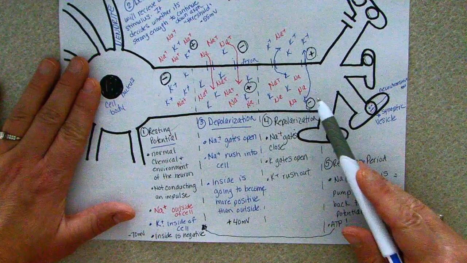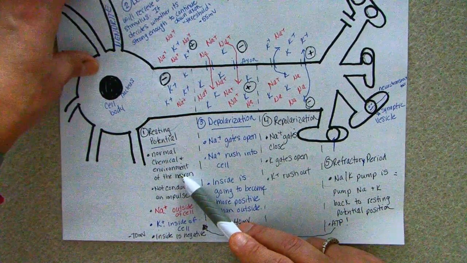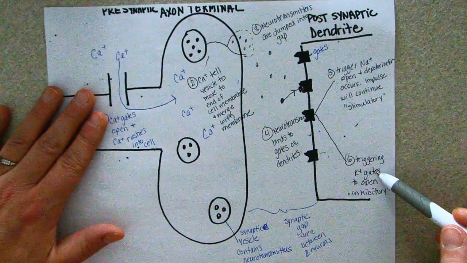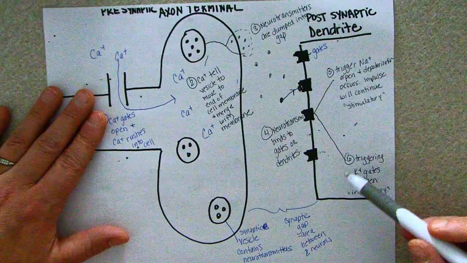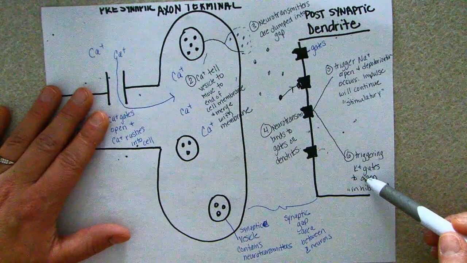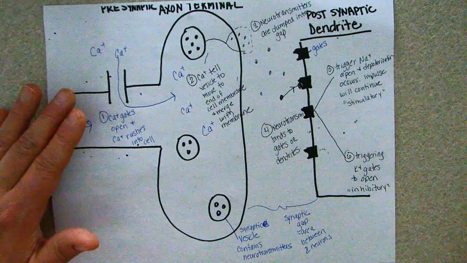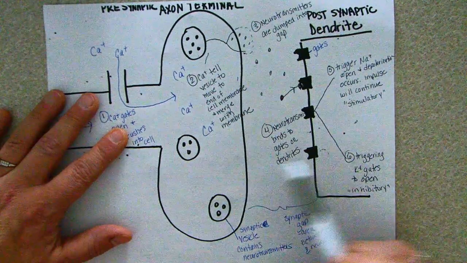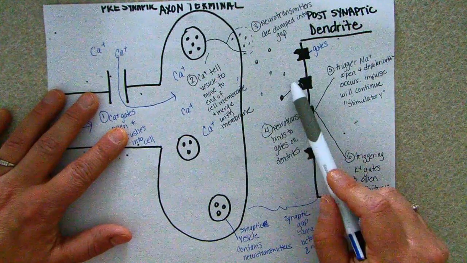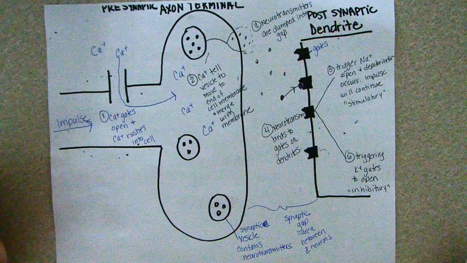If we open these potassium channels, it's going to take so much longer to get back to resting potential that the impulse is either stopped in its tracks or it slows down a ton. So these are called inhibitory neurotransmitters because they're going to slow down the transmission of impulses, versus a stimulatory one, which is basically going to trigger depolarization. And so this is how impulses go from one neuron to another. It's a chemical bridge, and that chemical bridge is accomplished through these chemicals called neurotransmitters.